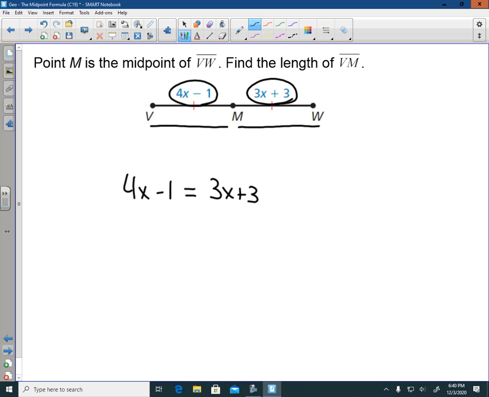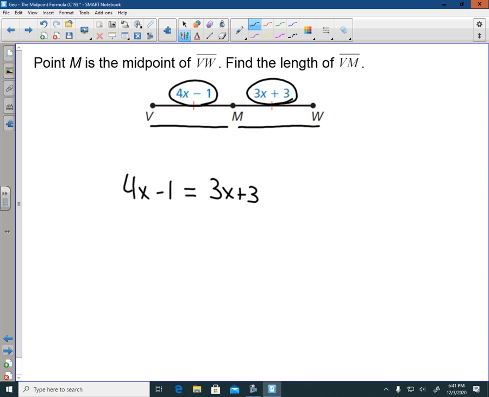We're being asked to find the length of VM, and so we really need to solve for x in order to figure out what these numbers are. And that's what you'll end up doing with these kinds of problems. First of all, we have to solve for x. So how do you do that? Well, at this point, we have done algebraic problems before, where we had variables on both sides, and we had to use the techniques of algebra, creating clever cancellations and doing the same thing to both sides in order to solve for a variable.